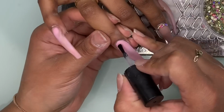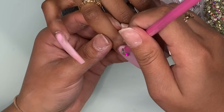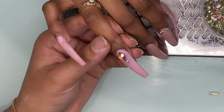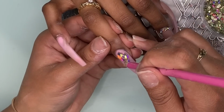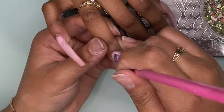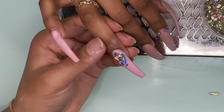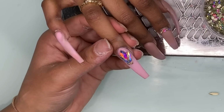As you guys know, the Soleil nail adhesive is thicker than regular nail glue because it's a gel resin. So you need the Mia Secret Gel Resin Activator to help that glue dry a lot faster, because if not, it will be stringy. If you've had this happen to you, where whenever you apply the top coat after you apply the bling on the nail, the top coat kind of feels stringy, it's because the glue is not dry. So you have to use the Mia Secret Gel Resin Activator.